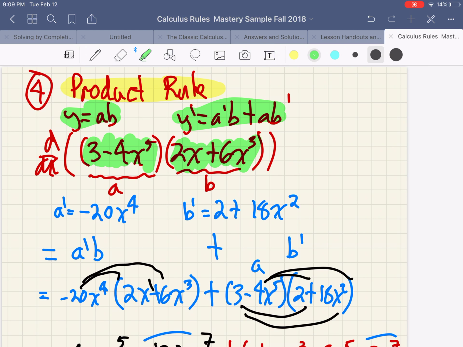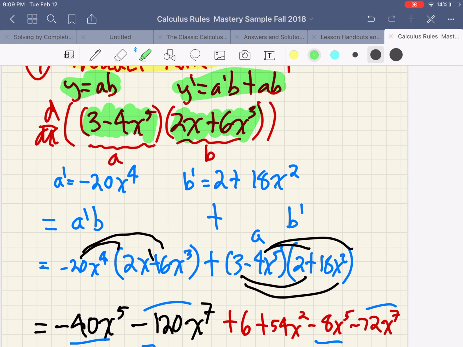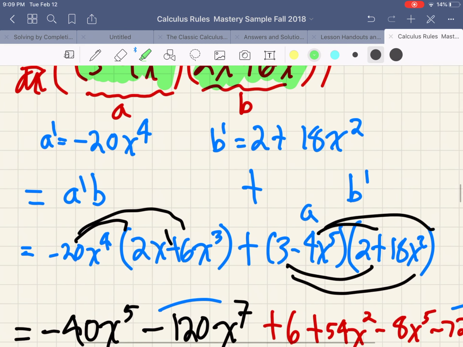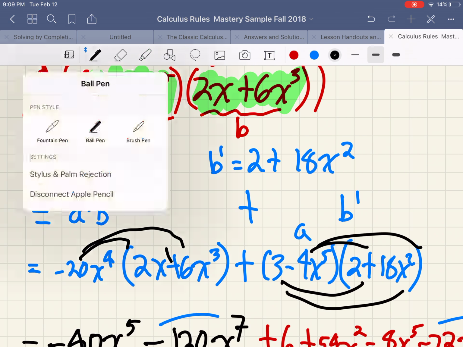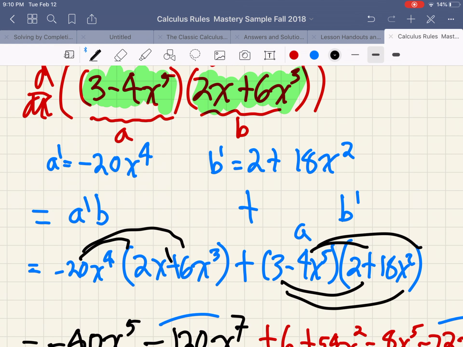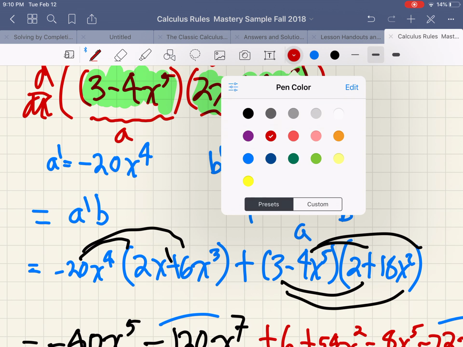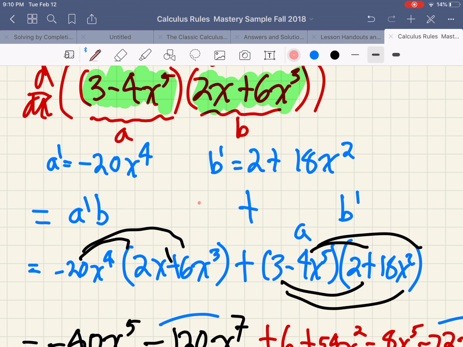So we have a product there, and we're going to get an equation that describes the slope of the tangent, and that is the derivative. Okay, so let's go through this. Initially, we have that, sorry, I'm just going to get a different color there. So there is our first part of the derivative, so then we get a prime using the power rule.